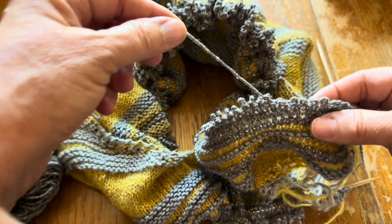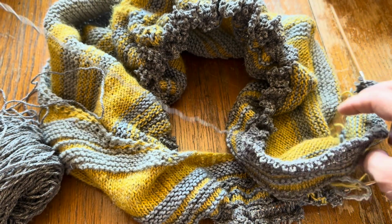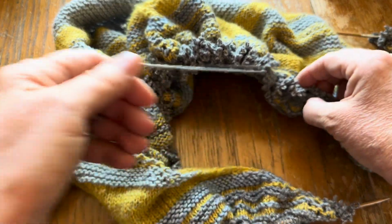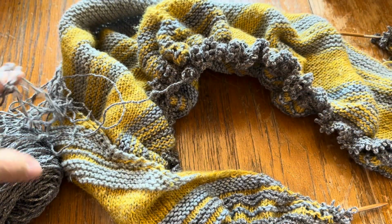But I'm going to go ahead, guys, and I'm going to turn on my time lapse. And we're going to be ripping, frogging all the way back to where I've got the stitches on the needle.